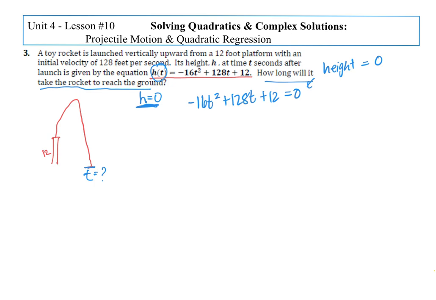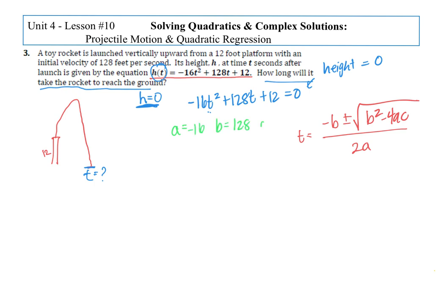Now, we have a quadratic that is set equal to 0. We've been preparing basically the whole past few weeks for this situation. Let's use the quadratic formula. If we want to solve for t, that's the same thing as solving for x squared, we could use the quadratic formula, which is negative b plus or minus square root of b squared minus 4ac all over 2a. And instead of saying x is equal to all of this, we can say t, or time, is equal to all of that. We're going to say that a is the number in front of t squared, which is negative 16. B is equal to 128. C is equal to 12.